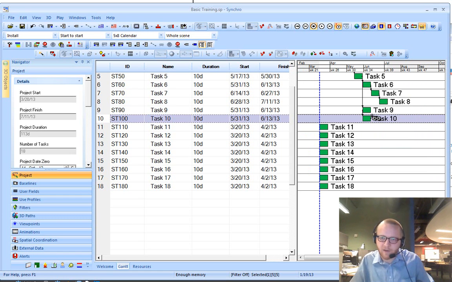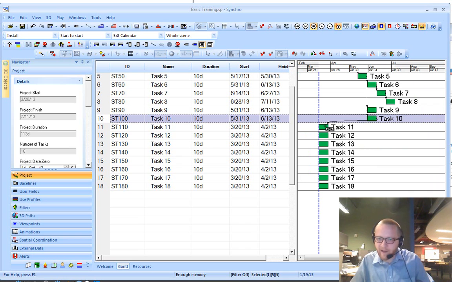So I'm going to go to the upper right hand corner of task 10, and if I go to the back half of task 11, it's going to go as a finish to finish, and this is going to be a finish to start. So all I have to do is go between the start and the finish of that task. Whichever half I'm on, that's going to be a finish to start relationship. Alright, so if I go there and hit reschedule, then that's going to be my finish to start relationship.